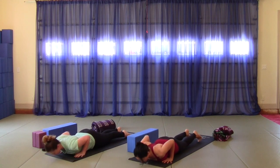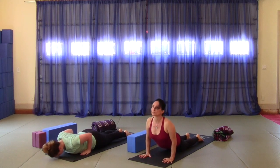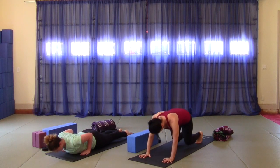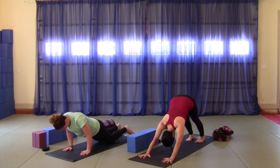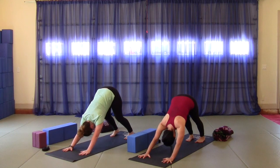Inhale, point the toes. Some of us will move into upward facing dog, and some of us will squeeze shoulder blades and hover the chest into cobra. Exhale, bend the elbows, bend the knees, and press back into downward facing dog. Take your time. And we'll take another 5 breaths right here in downward facing dog.